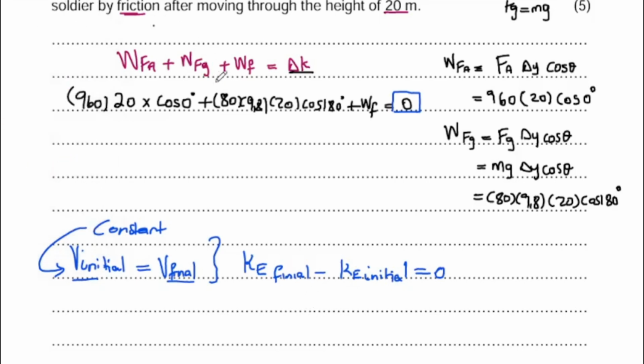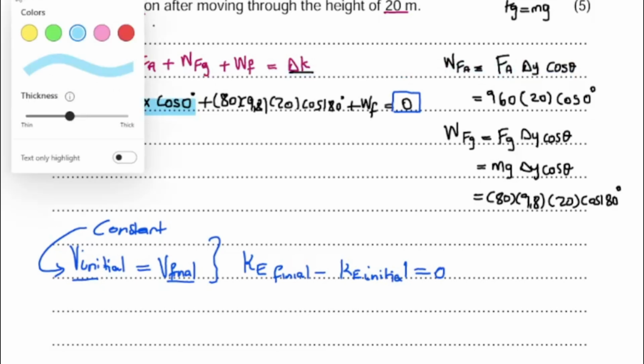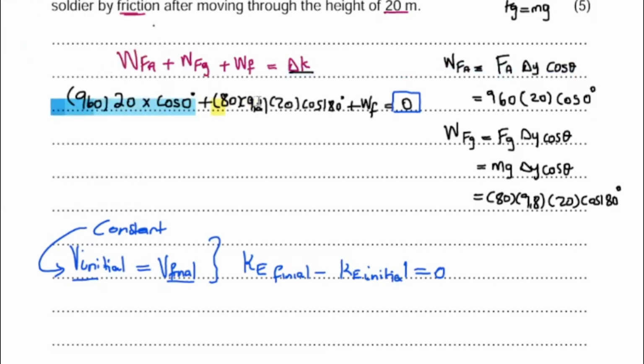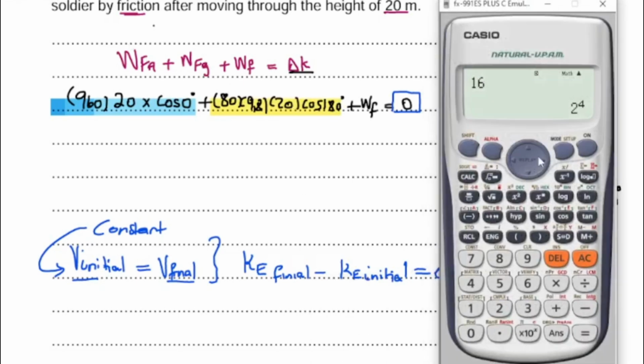Now to solve this problem, I'm just going to take everything here and punch it on the calculator. Let's see what we get. Let's start with this part. I'm going to first put that one on the calculator separately, then we'll put this one also on the calculator separately. Now let me quickly get my calculator. So this is 960.